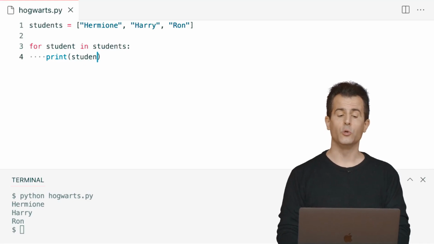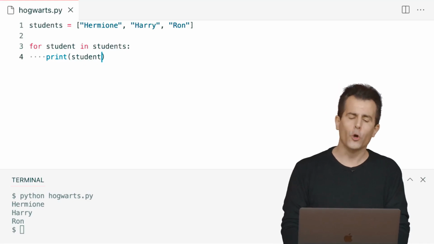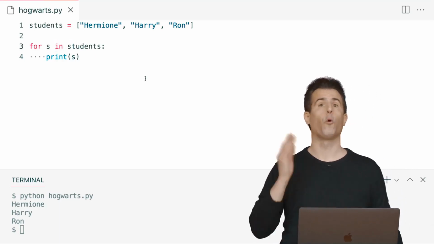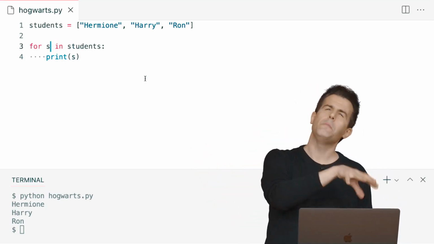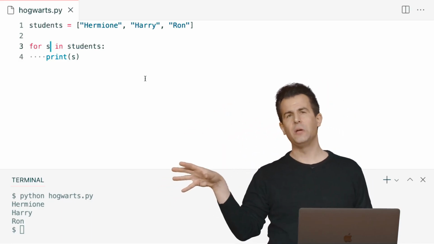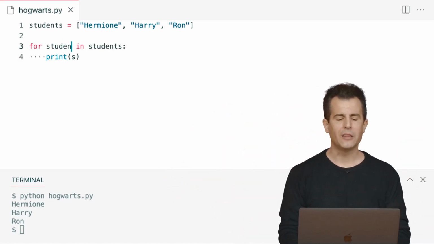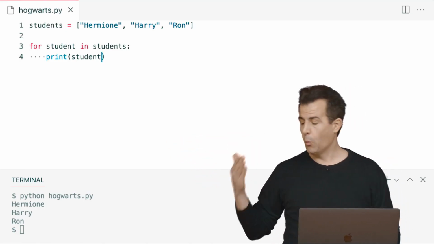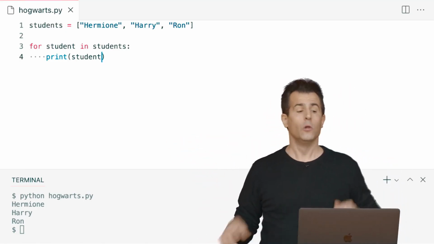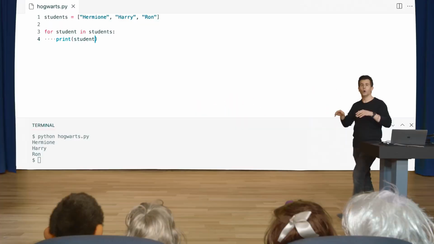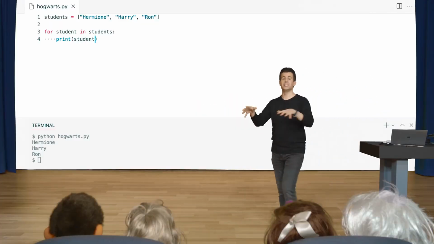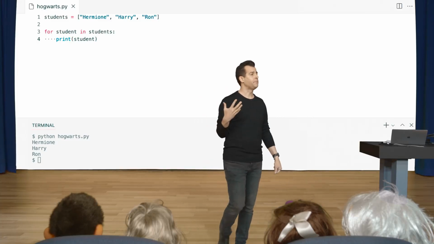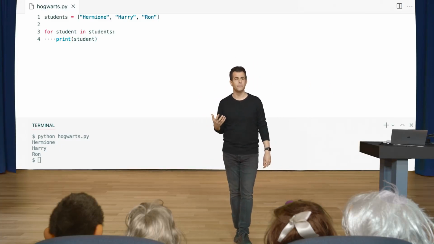And here you would say student as well. If you'd prefer to be more succinct, it's not unreasonable to do something succinct in a loop like this. For s in students, using maybe the same letter that the list itself begins with. But again, why bother? Python is meant to be more readable. If you have a list of students, iterate over them one student at a time. Let me pause here to see if there are now questions about lists, as I've now defined them, a list of strings in this case, or using a for loop now to iterate over and print each of those names.